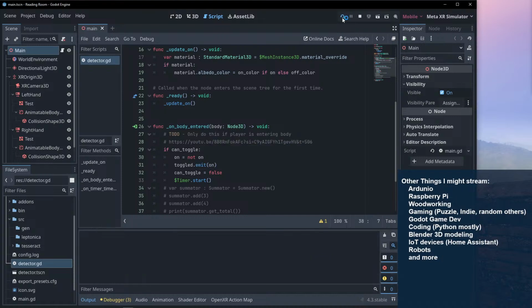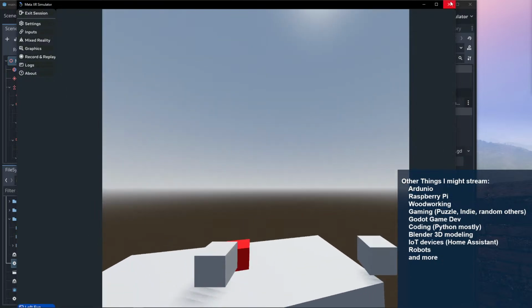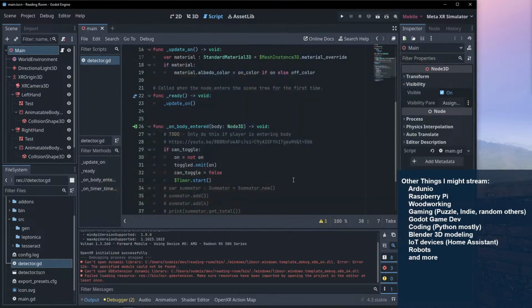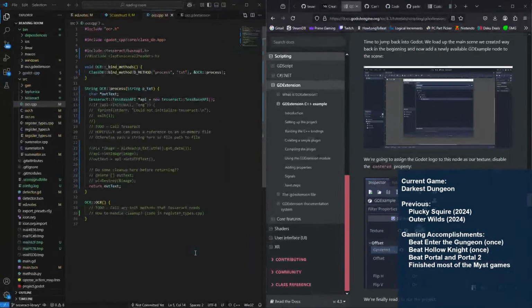But then why would it? I thought it wasn't supposed to run. It wasn't doing that before, right? Like, if I comment this out and I rebuild.